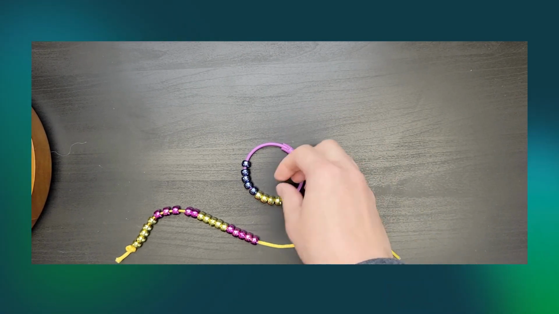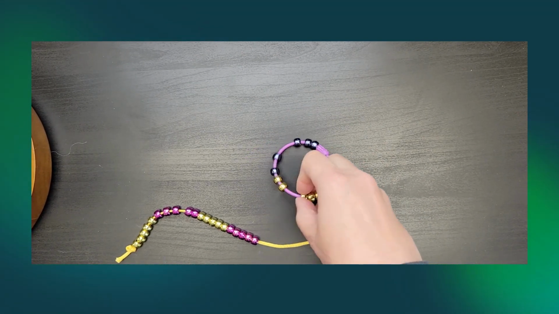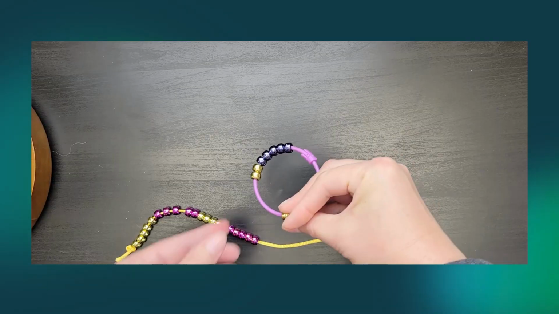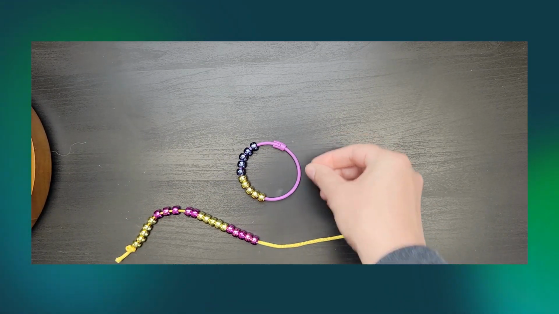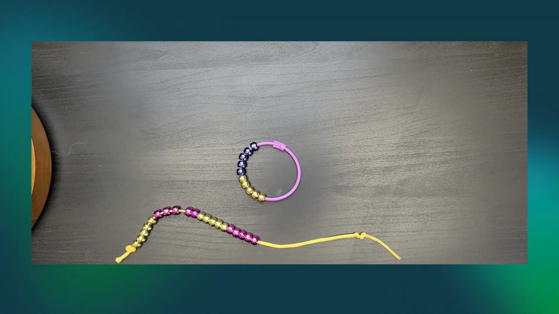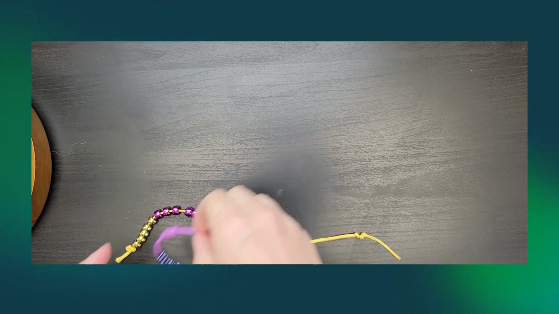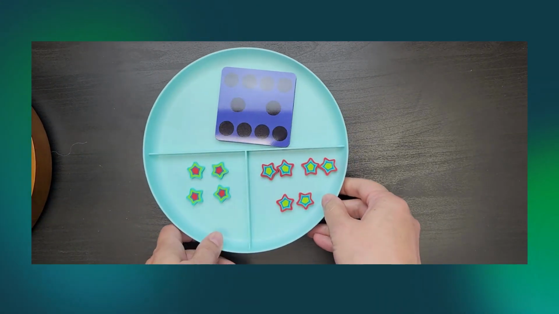Or are they counting back? So I have 10, and I can see that there are 7. How many do I have in my hand? So that's one of the strategies that we're going to be looking for to see if they are doing, or are they using the relationship between numbers. And so that's really going to get us into lesson 2.